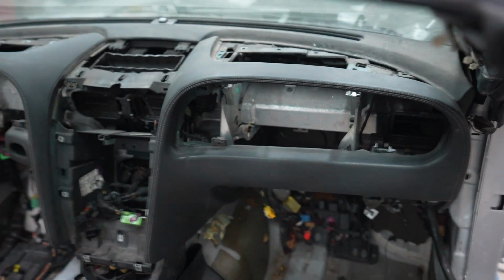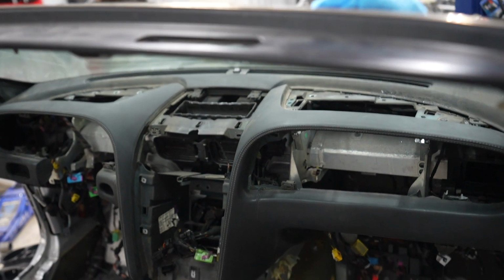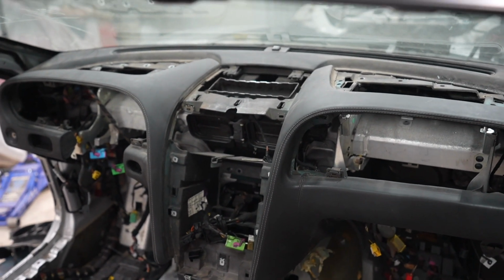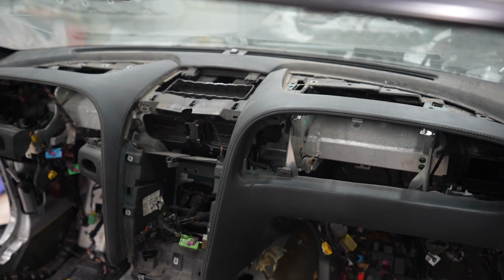So unfortunately, I think that the windshield does have to come out to get that dashboard out, because I can see some bolts in there. I'm gonna research it a little more, but I'm pretty sure the windshield does have to come out, so I might have to call somebody. After doing some research on YouTube, you do not have to pull out the windshield in order to get the dash out. Instead, just use a couple 13 and 16 millimeter sockets, and let me show you.